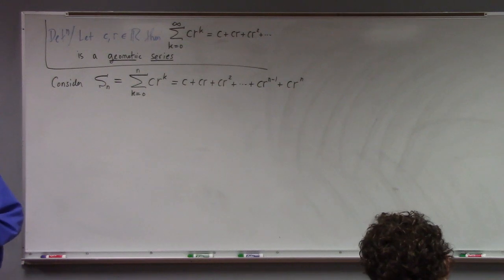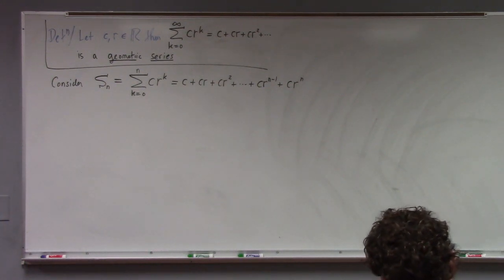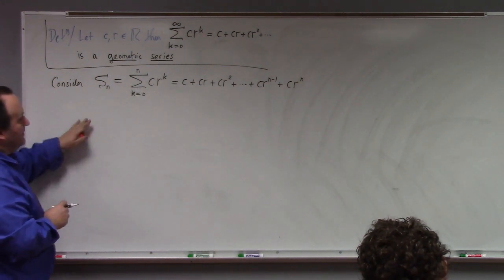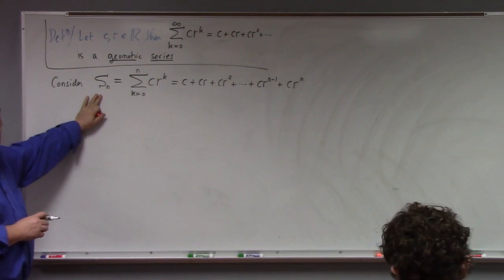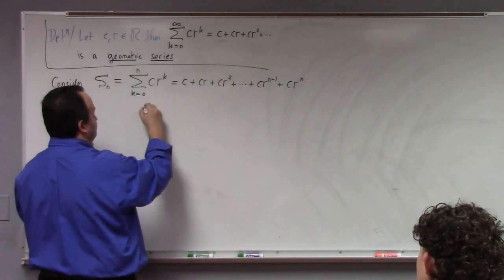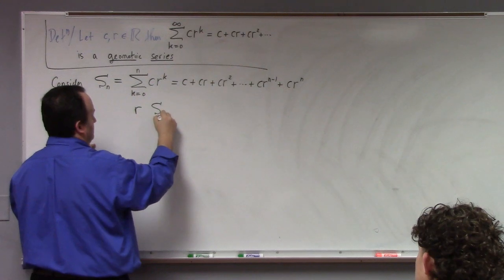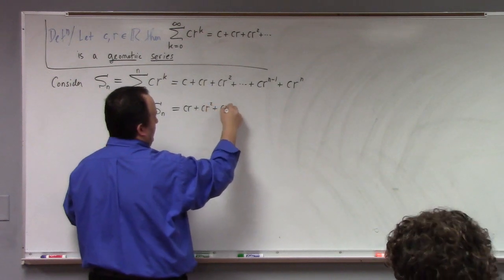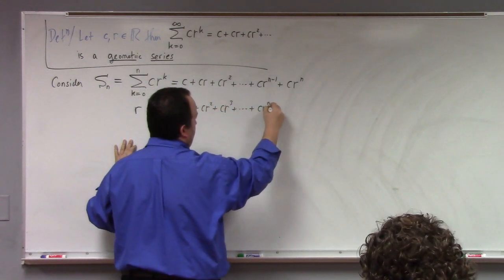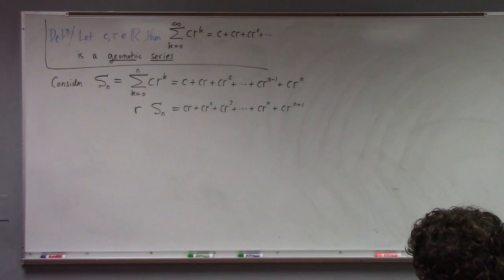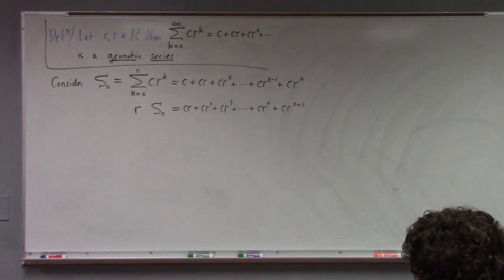So I'm showing you at the moment a standard trick. It was shown to me. I've shown the generation before me. Everyone's seen this. All right? So what you do is you take the geometric series partial sum, right, and just multiply by r. So what is r times Sn? Well, it's cr plus cr squared, right? Plus cr cubed plus dot dot dot plus cr to the n plus cr to the n plus 1. Did you guys get it? It's just multiplying the line above by r. It adds a power to each exponent, right?